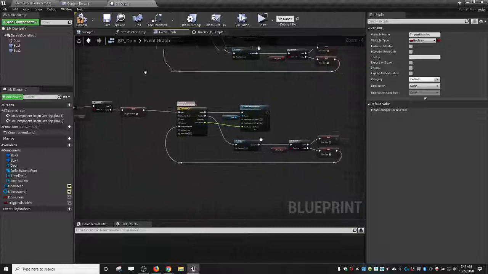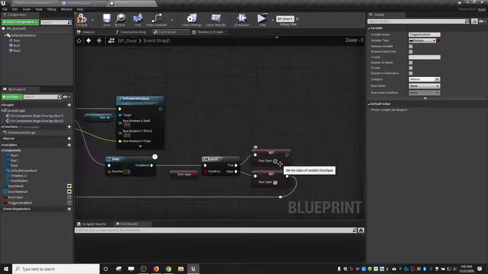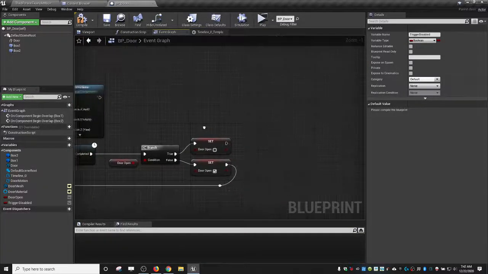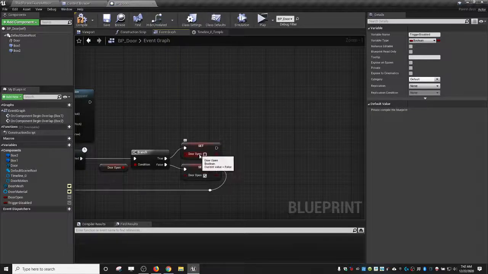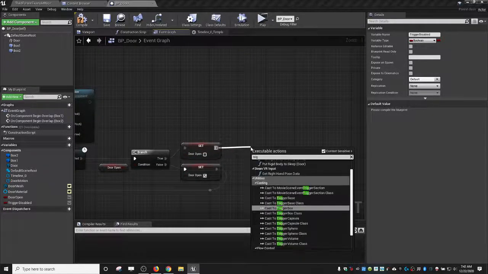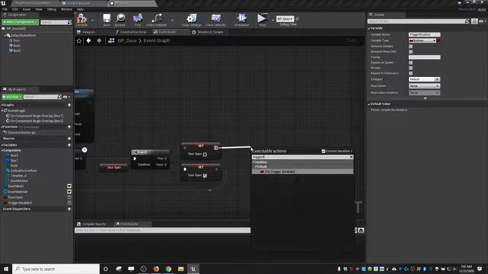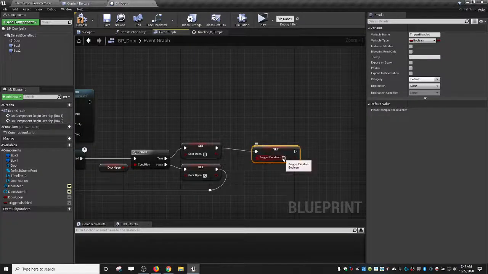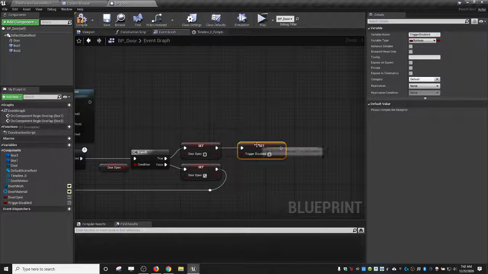Now the only thing I have to do is when I'm done closing the door again, and I'm setting my door back to closed. Okay, that's kind of weird, but door open, false is meaning the door is closed. I also need to reset that trigger. So trigger disabled to false. Okay.